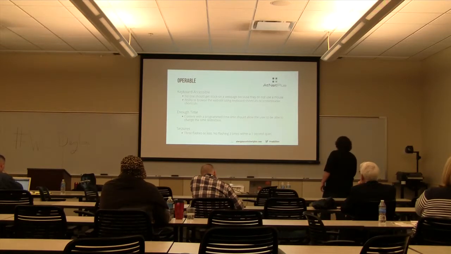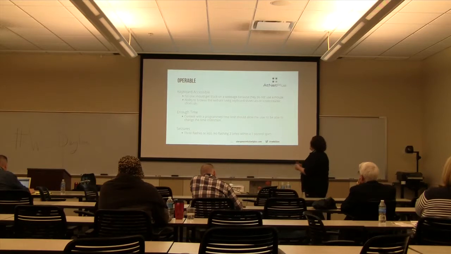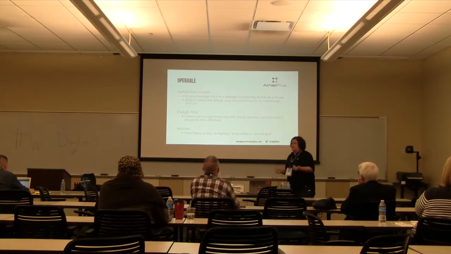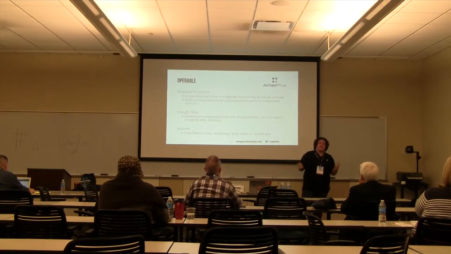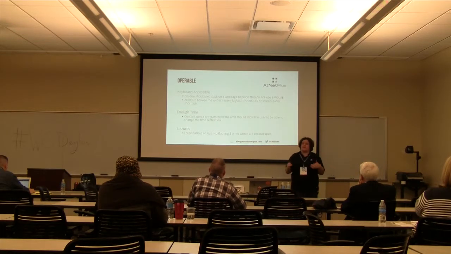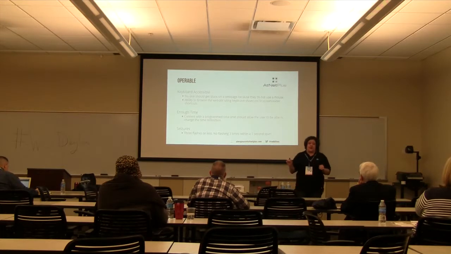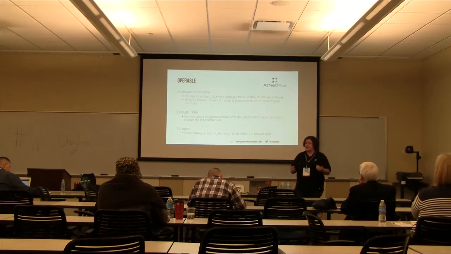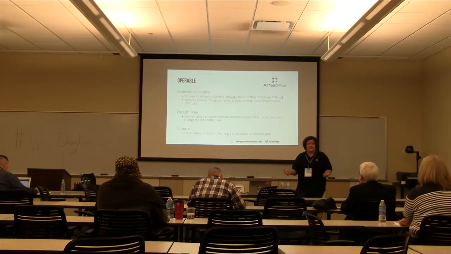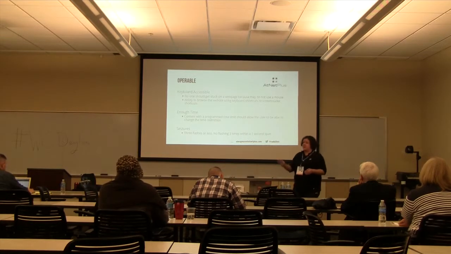Having enough time. So if you have content with a program time limit, you should allow the user to be able to change the time restriction. The biggest example of this I can have is everybody has sliders on the front page of their site. If I mouse over that, it should stop, or it should have a pause button. Especially because a lot of people use text on those, and not all of us read as quickly as others. So you need to be able to pause that slider action so that I can read your content at my leisure.